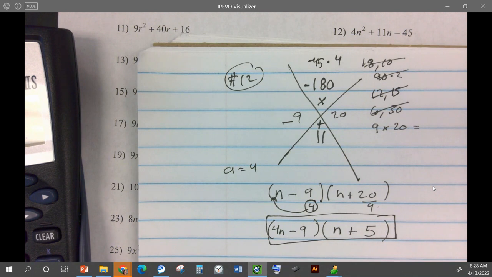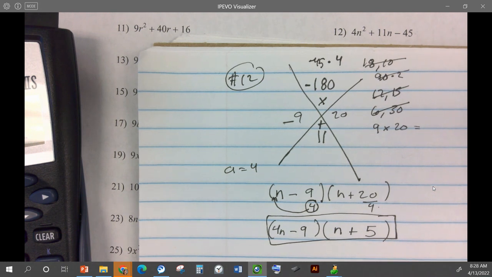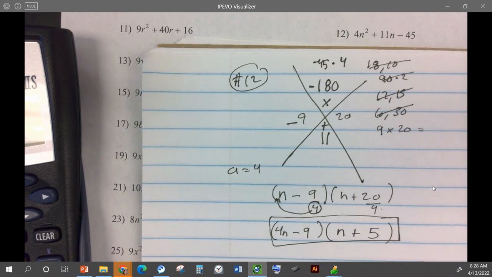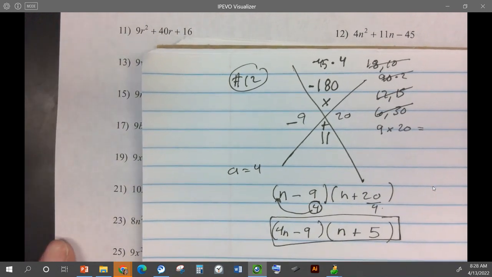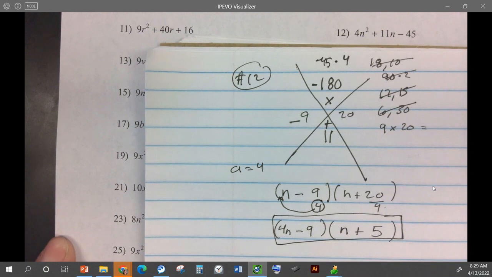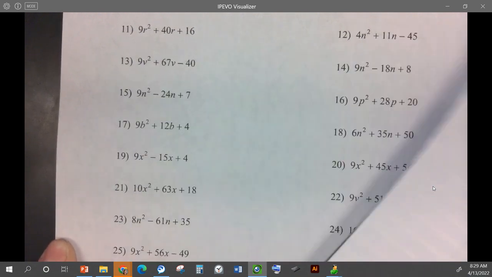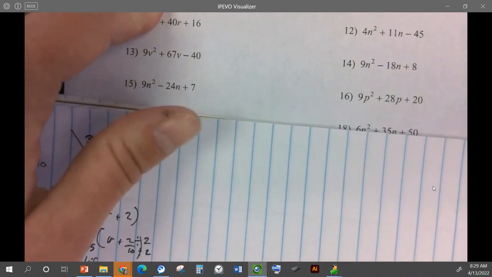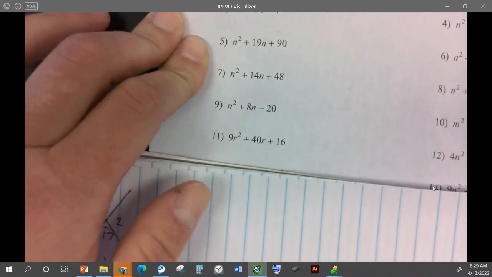Okay, questions on how we're doing this? Is that making sense? Okay, maybe let's try one more together. If you're ready to go, you can just work. But let's do one more, just in case, because this is a little bit different than last time. So let's look through there. Okay, I'm going to move my notebook. Here is 11.